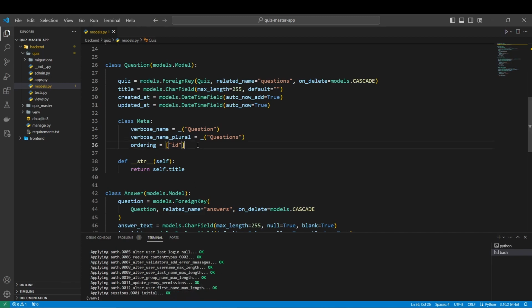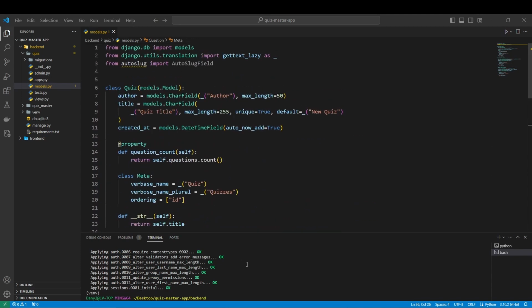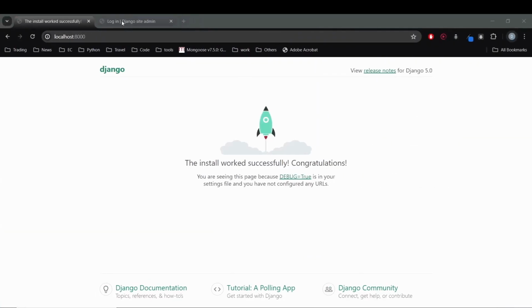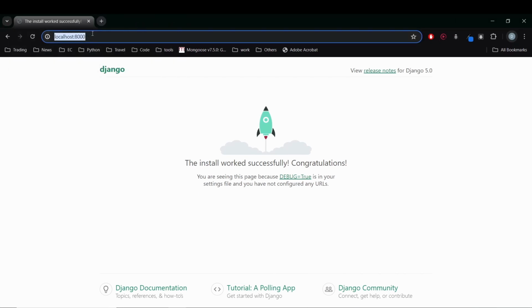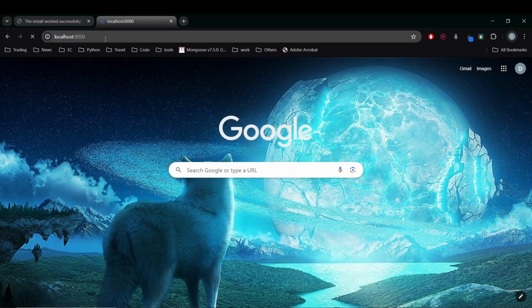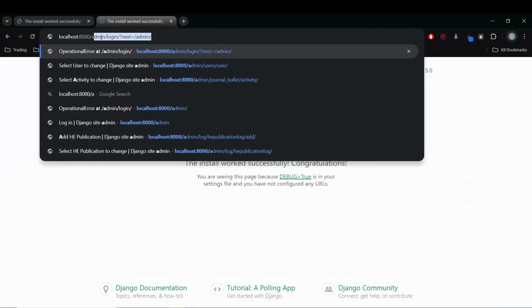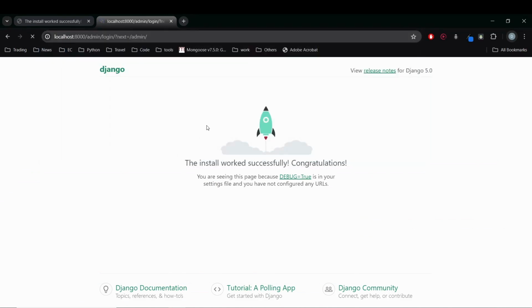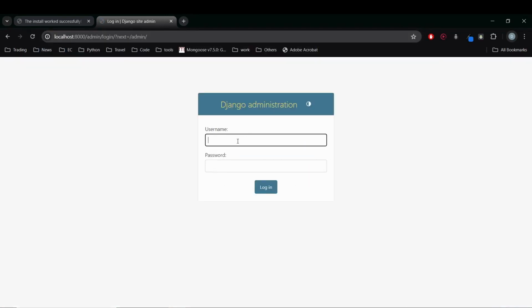we have here the fields, and 1, 2, 3, it appears that the ones were not added, but let's see. So the best way to see it is in the Django admin. So you come here, you go to port 8000, you add /admin, and now we just have to log in. So you have the username and the password.